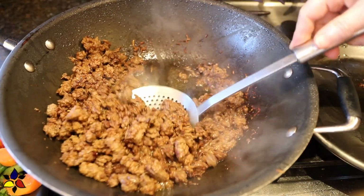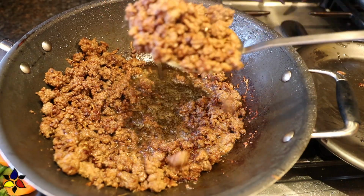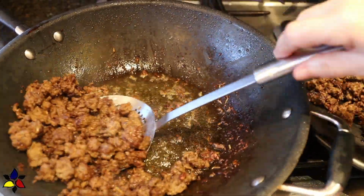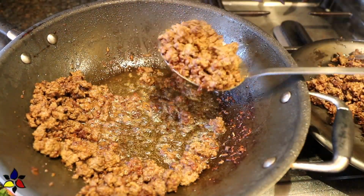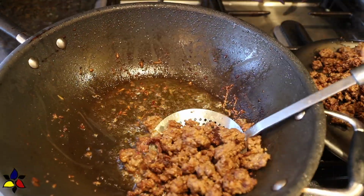When your meat is done, use a slotted spoon and scoop out the meat and transfer to a platter, but do leave all of the oil and drippings in the wok. This residual liquid and oil combination is what will help flavor the vegetables.